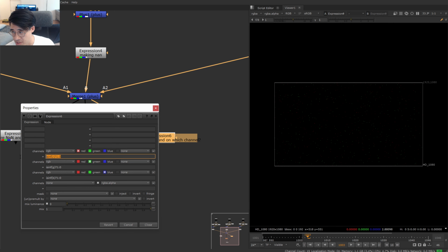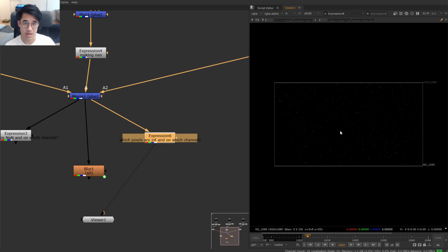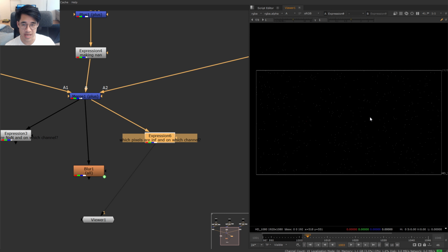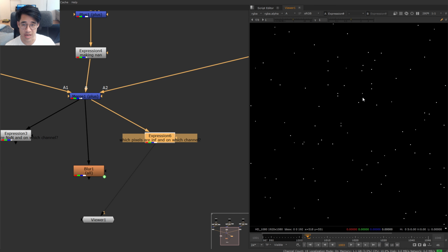I'm just going to cheat. I'm just going to say if any of the red channel is infinity, then this is the alpha mask. So all these dots, and you'd blur the source image, assuming the source image didn't have a whole bunch of junk like we've got here, and then you would just use this as the mask to basically copy those values across, as a very primitive example. But that's one way to get rid of things.